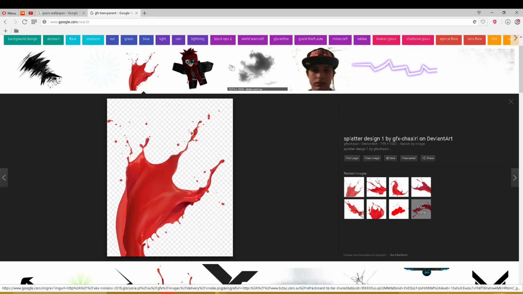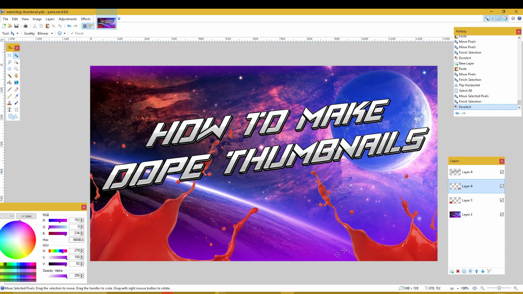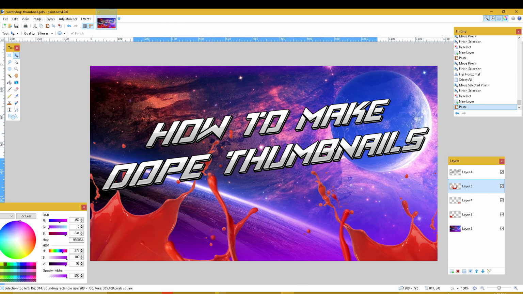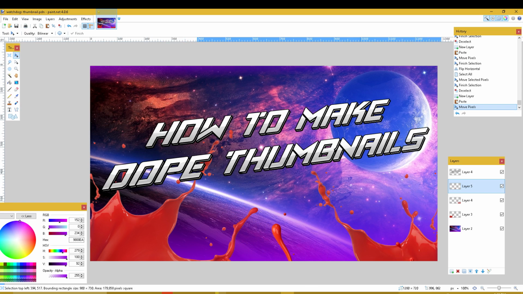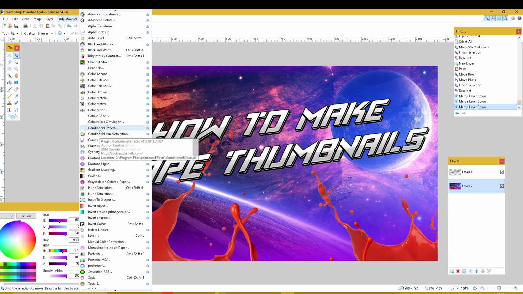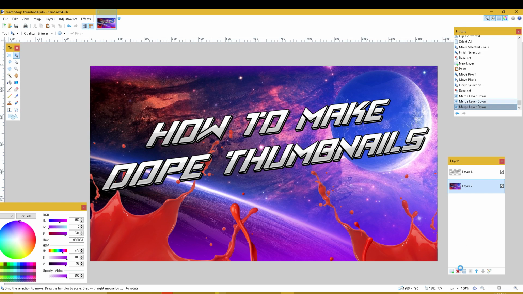Go back. I think I saw this, which is different. Copy image. New layer. Keep canvas size. And really, just stuff like that. Okay, now we can merge these down into one layer. Now we can change their duotone light. It's a little bit different. Ooh, I merged it down way too much.